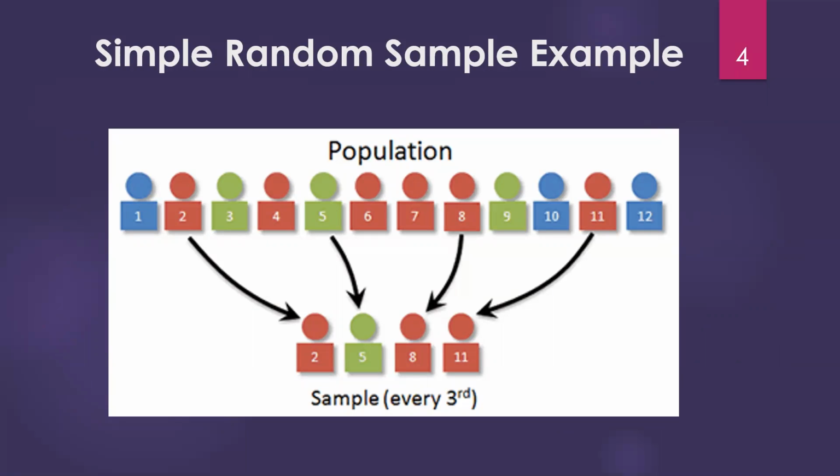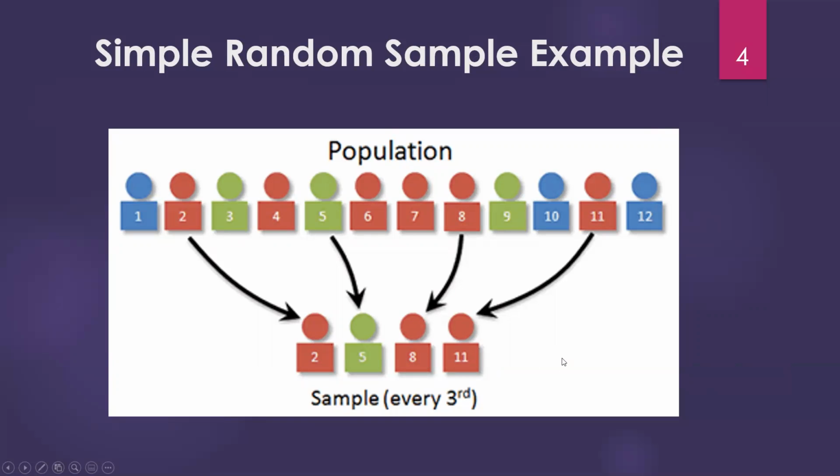So another example could be, and this helps to illustrate how simple random samples can follow an EPSEM technique and yet still not be representative. In addition to using a random number generator, another way to do it is if you have a number for everyone, you pick, like in this circumstance, every third person. You can start with number 0, and 0 is not counted. Then you start with 2, and 3 people after that you select, 3 people after that you select, 3 people after that you select, in order to get your sample.